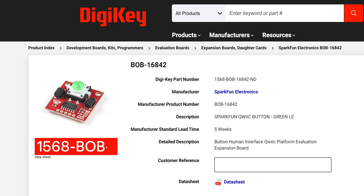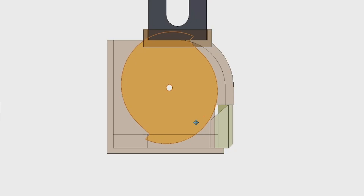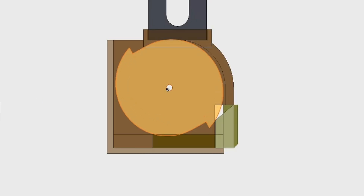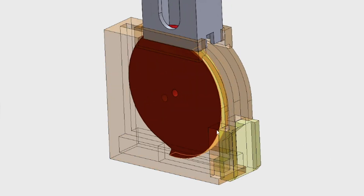The XRP kit comes with a bunch of sensors and motors already, but for our application we want to add a little bit more. So with the help of our friends at DigiKey we ordered a couple more components: a green button with an LED, a motor with an encoder, and a quick cable kit. Now that the components are on their way, I'm starting to think about how to build the mechanism that drops the dominoes. The initial plan is to have the dominoes in a vertical stack and peel them off one by one with a rotating wheel that has a tooth on it, and then we'll have to find a way to link that to a pusher that pushes them out the bottom once they land.